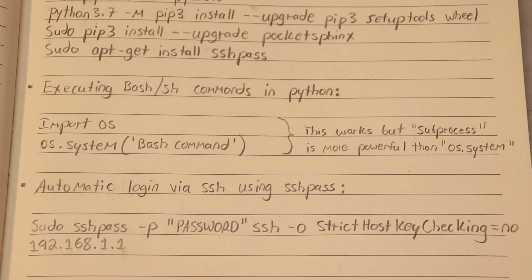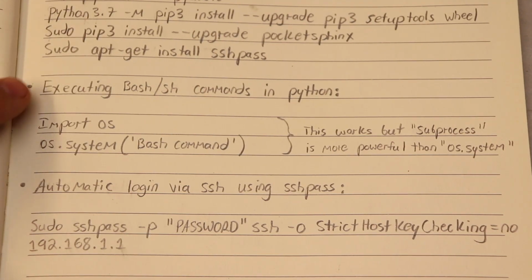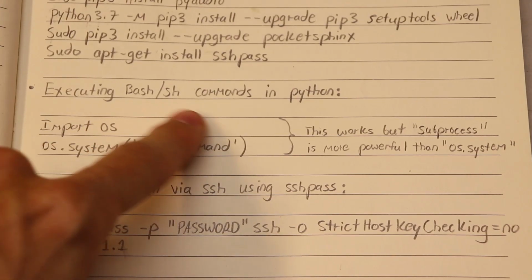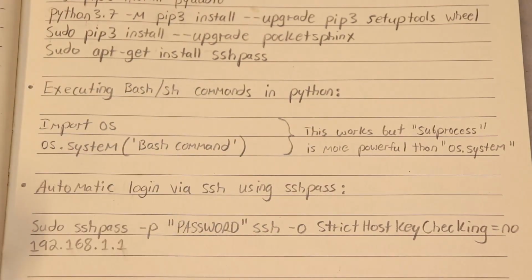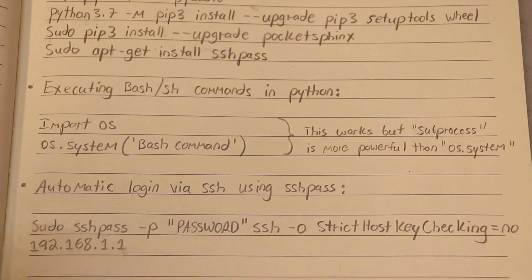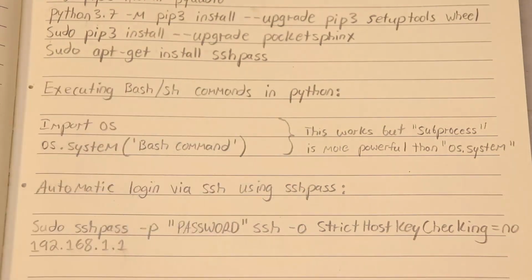So I'm not showing you the full code yet because I want to explain some very key points, some very simple problems that needed to be solved before I could implement them in the full code. And so this is what I'm going over now. So one of the problems was executing bash commands in Python. So how do you do that? Because I didn't know when I was playing around with Python scripts.